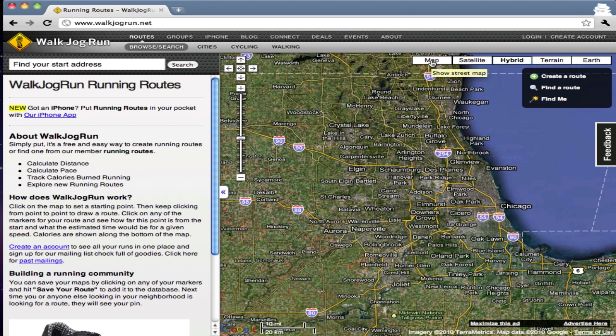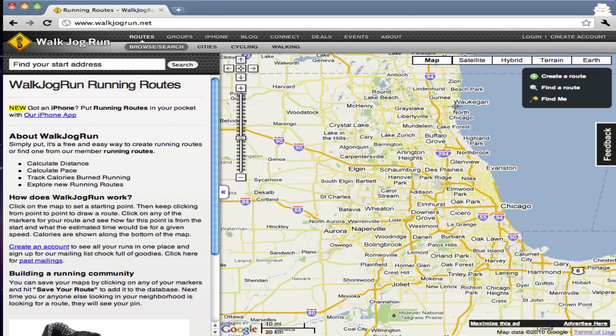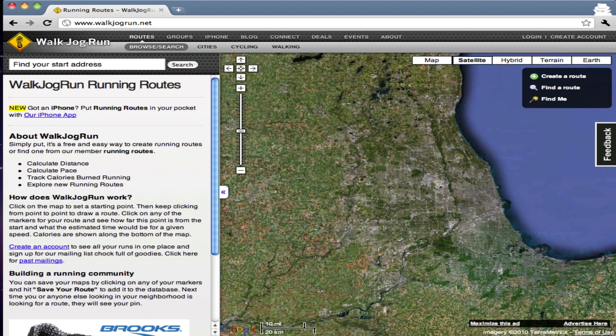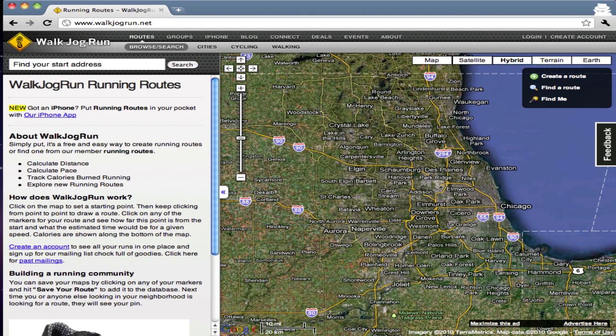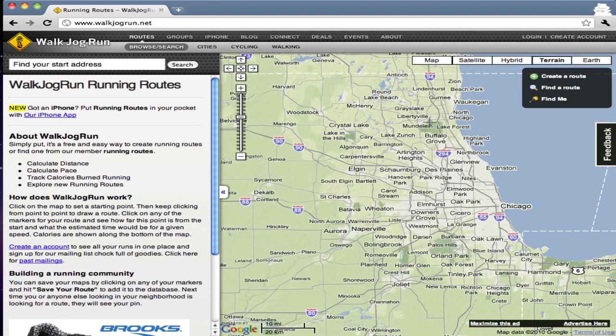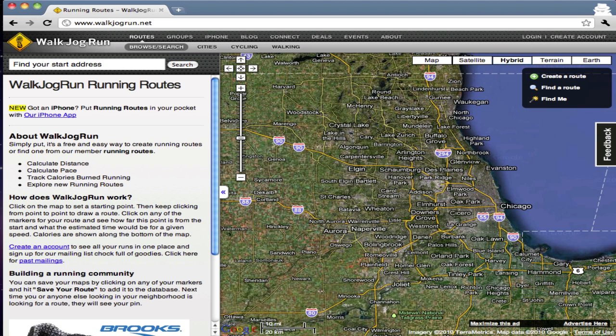We have a couple of different modes. You can view the map, which shows you just the map view. We also have the satellite view, which shows you the aerial view, and then hybrid combines the two of them. This is the view we default to because I think it's the most useful to start with. If you're in a hilly area, Chicago is not one of them, you can always use the terrain view, and it will show you the areas where there are a lot of hills. And if you have Google Earth installed in your browser, you can actually use the Google Earth view as well, but we're going to work with the hybrid.